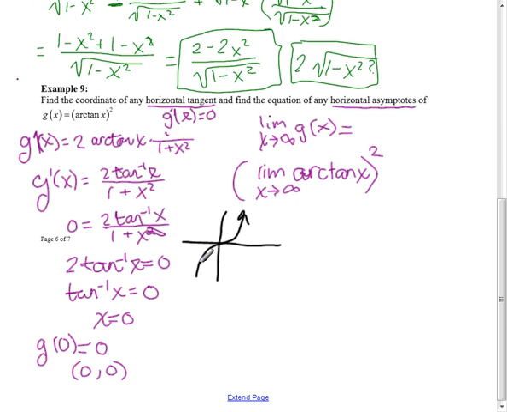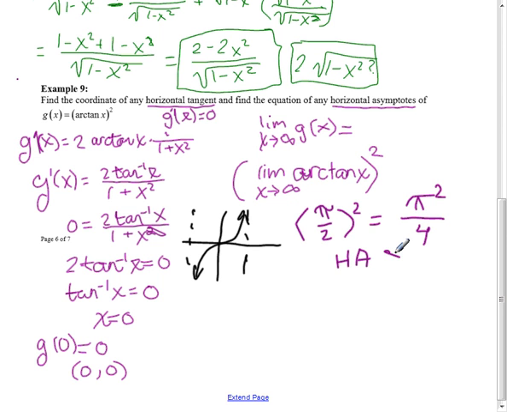So the graph of tangent, alright, it looks something like this. And so we're trying to discover, and maybe if you don't want to think about where are the horizontal asymptotes of arctan, maybe you could instead think about where are the vertical asymptotes of tangent. Alright, and you should remember from our previous studies that that would be at pi over 2. Alright, so pi over 2, and we're going to square that. So it has a horizontal asymptote at pi squared over 4. There's a horizontal asymptote there. Alright, y equals that.